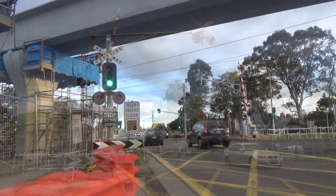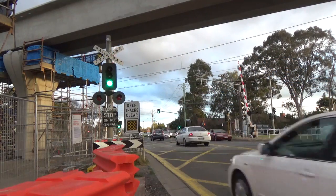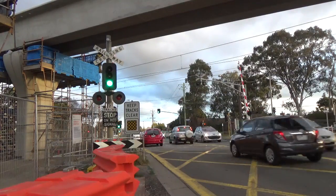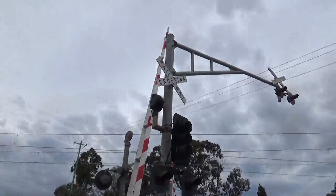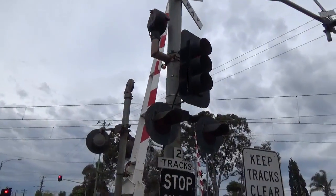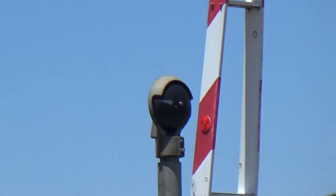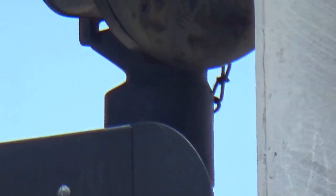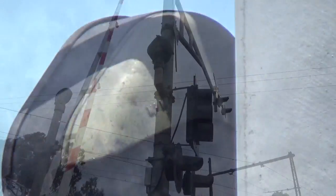This crossing was removed in February 2018, but I got lots of footage of it in the years prior to its removal. Let's go back to some footage of the crossing in October 2016. For those who don't know, this was an unusual crossing. It had two normal bells installed, but it also had a third bell for some reason. Let's have a closer look at this third bell.